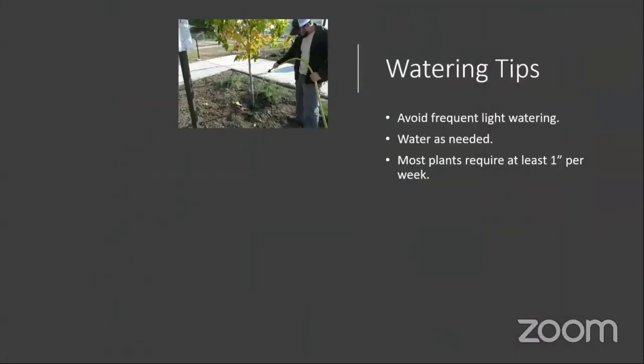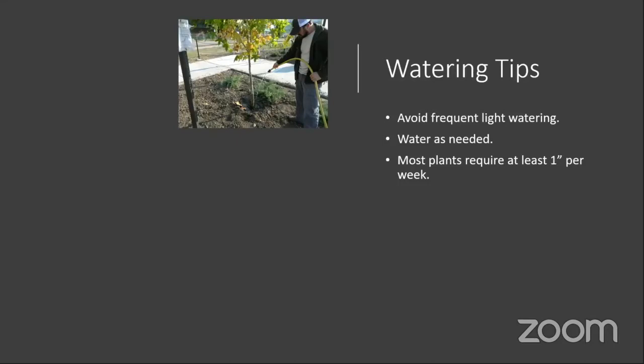Water is the single most ecologically limiting factor on a site. Water is necessary for the tree to grow and stay alive, especially newly planted trees. Frequent watering is important, but we want to make sure that we water as needed and water not on a schedule, but only as the tree requires it and based on environmental conditions. Remember, watering from our perspective is supplemental. If we have adequate rainfall, then it certainly isn't required.